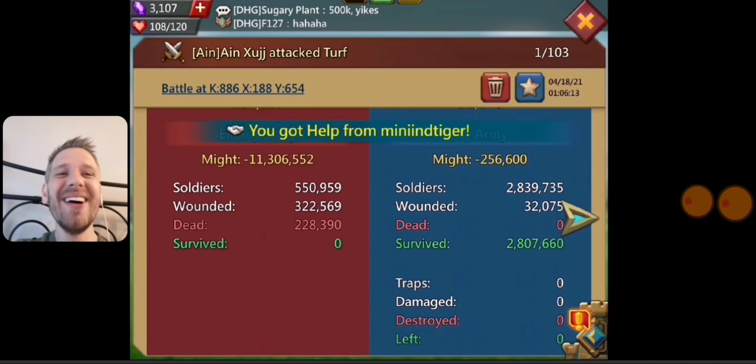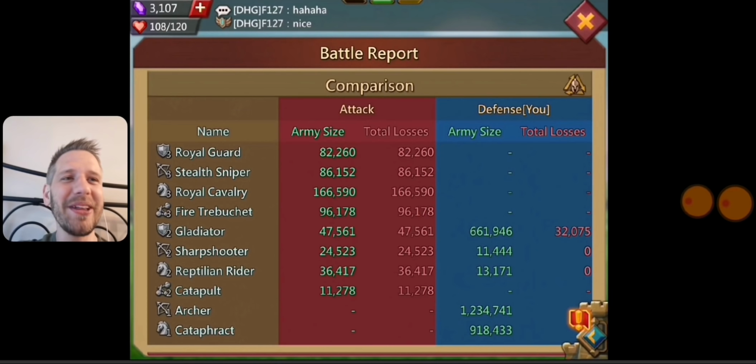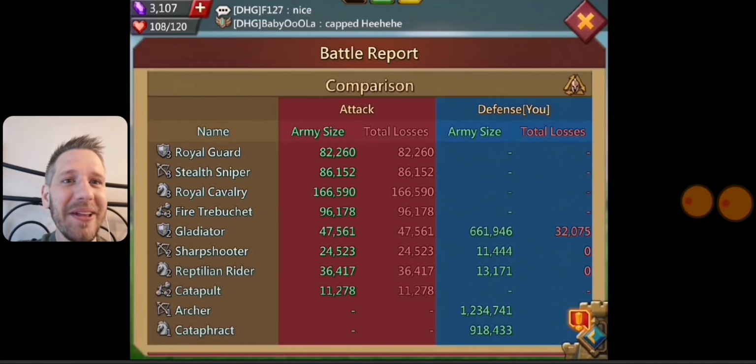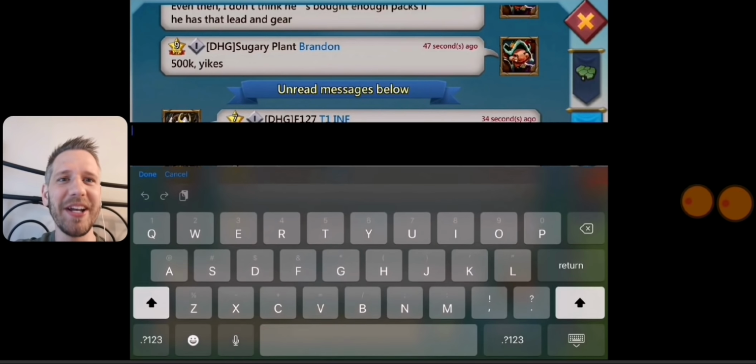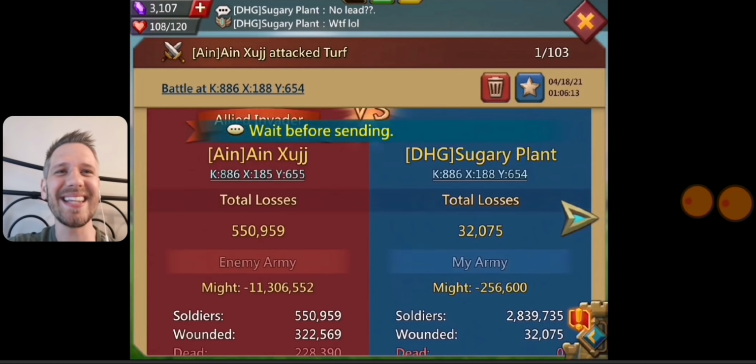228k reds for them. Only 32 injured for Brandon. You can see he's got almost 3 million troops right now. So great job there. He's got 1.2 million archers, 900k cav, and then obviously his front line is tier 2 infantry. But yeah, they didn't send their leaders, so that's another thing little castles like this make the mistake.